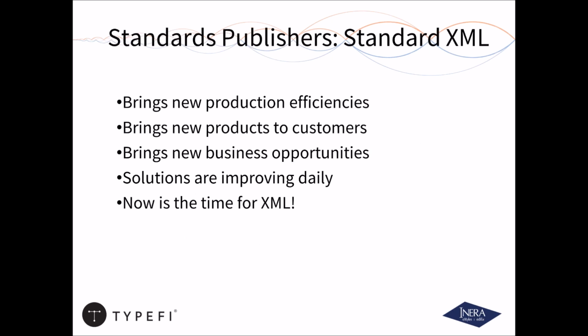So, standards publishers, the good news is that we now can have standard XML. And what this will do is bring new production efficiencies. It'll help you bring new products to your customers. It will bring you new business opportunities. And the solutions for all of this are improving daily. So now is the time for you to move to XML.